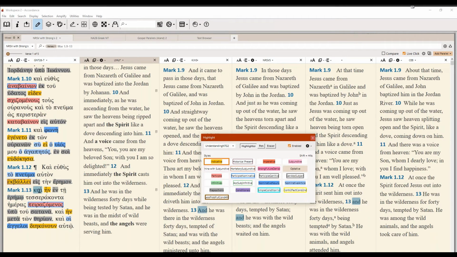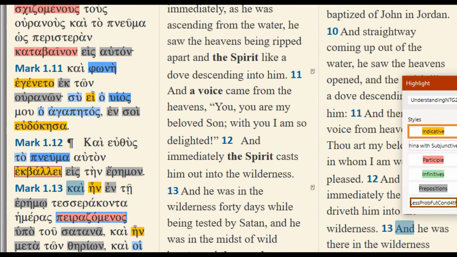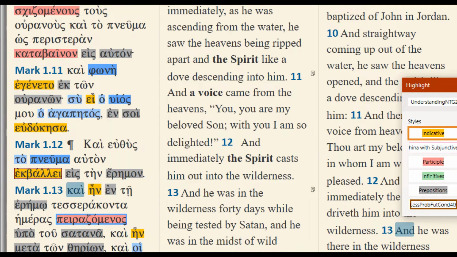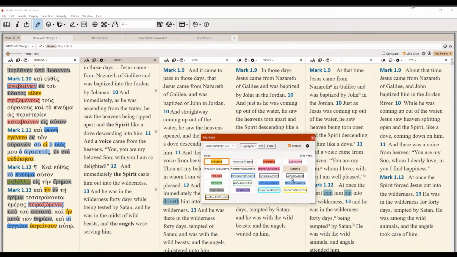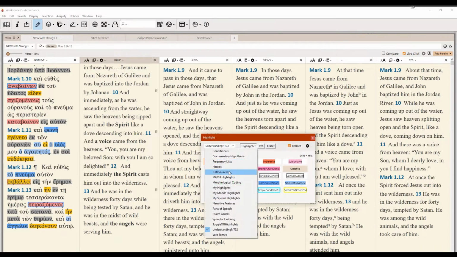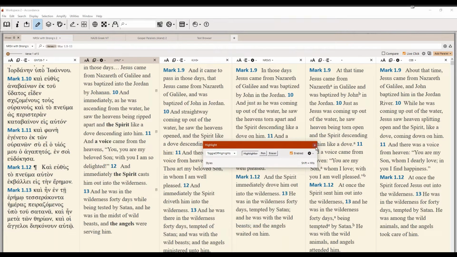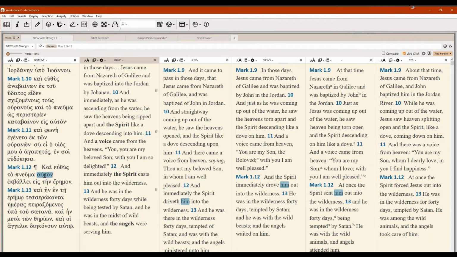You see my ekbale here? I have got it. It's a gold. It's an indicative verb, and I got that little frame around it. That frame tells me that it's a historical present. Now, you'll see regularly in the commentaries and the notes, this is a technique that's used in Greek to make something more vivid.